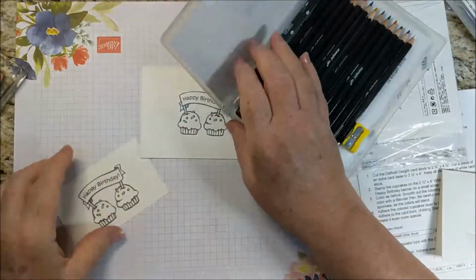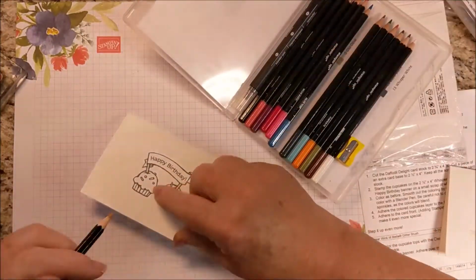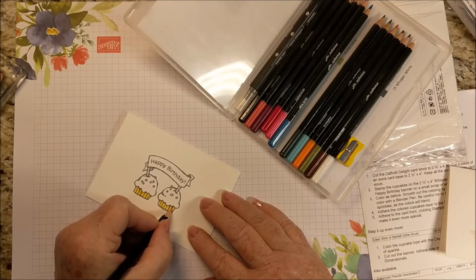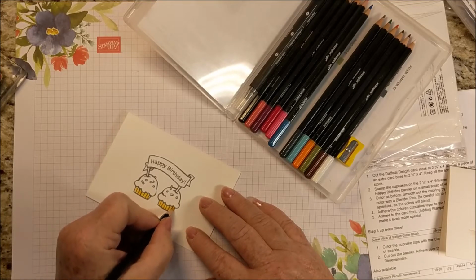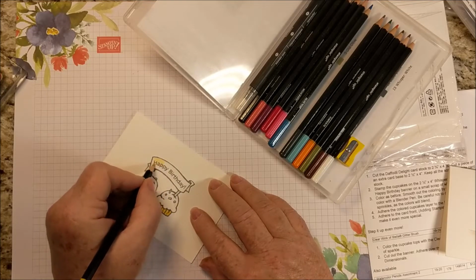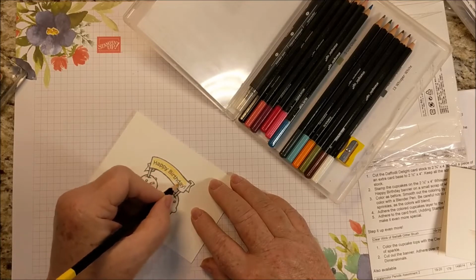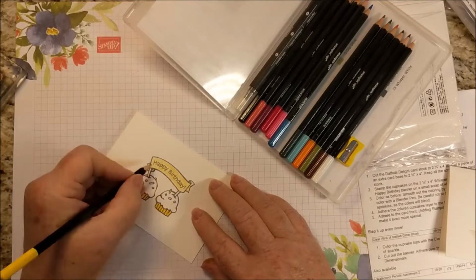And then you can choose any color you want to color. I kind of think I like the yellow on the cupcake bottom. And with these watercolor pencils, you can press hard to get a dark color, and you can press light to get a light color. So I'm going to press light up here. And these do a pretty good job of blending those lines together so you don't see the pencil strokes.